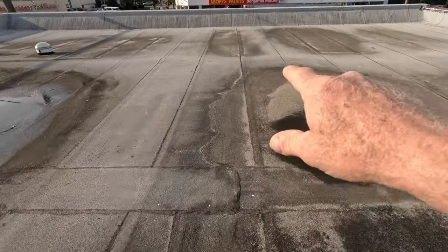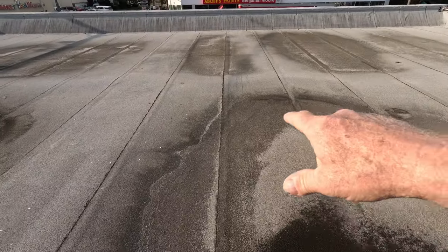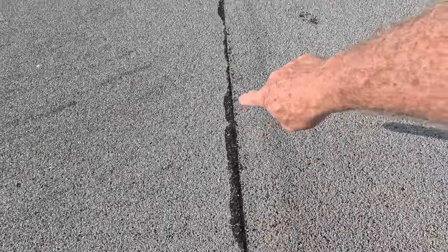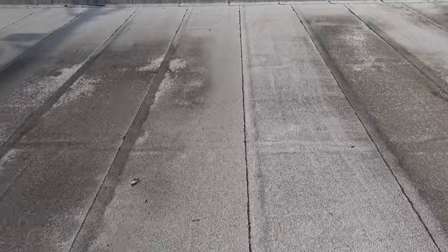Every 3 feet, you have a seam. And you can tell when a roof is done very, very good is that they've oozed. This is oozed out. You see the oozing? Oozing out of the seams. That shows that the guy who did the torch down did an extremely, extremely good job.